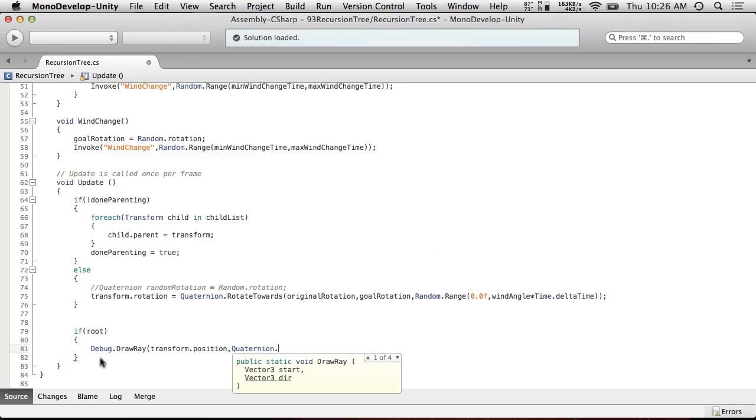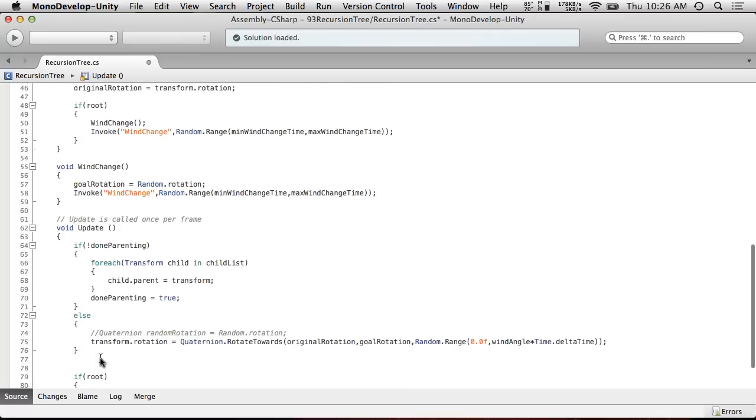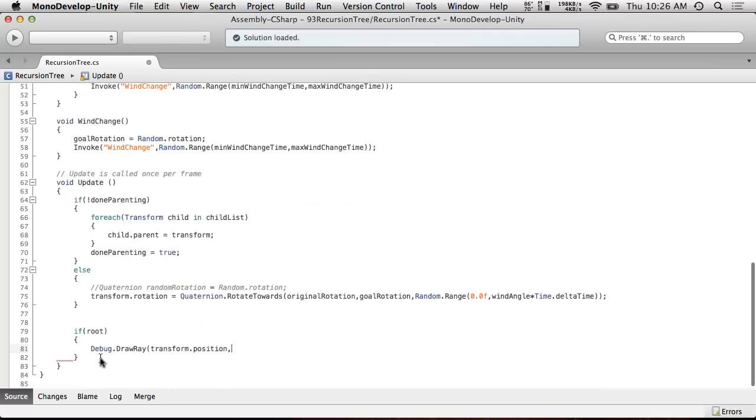That creates a quaternion. I want to convert a rotation to a direction. I guess we'll just do goalRotation times. I might have to do this in the other order, but we'll do transform.